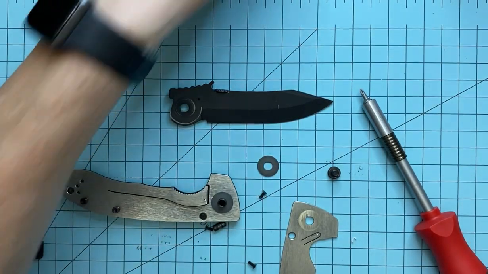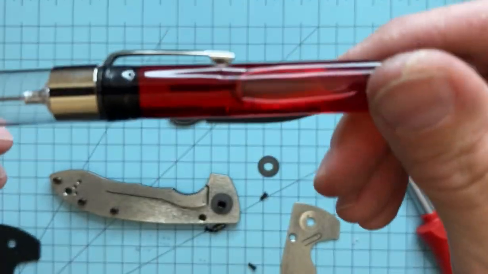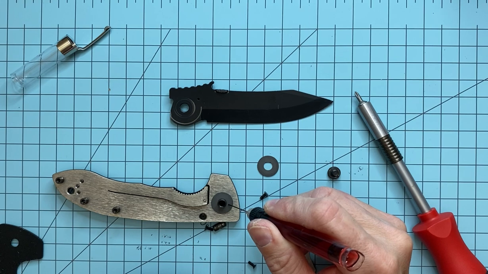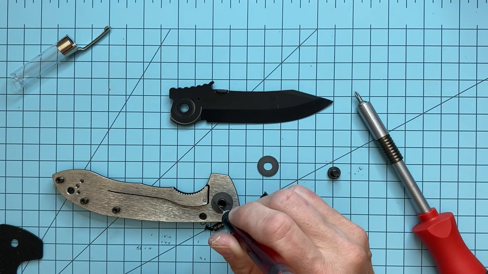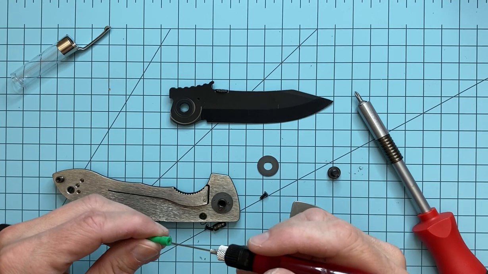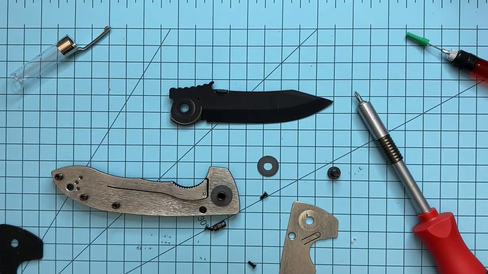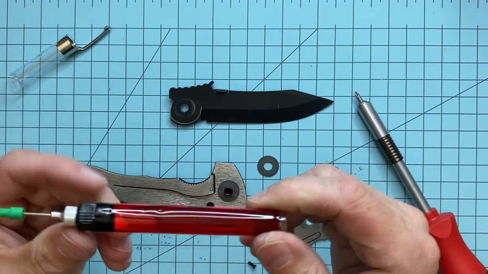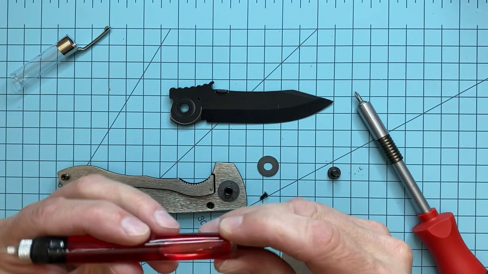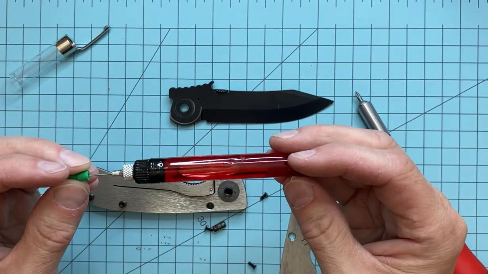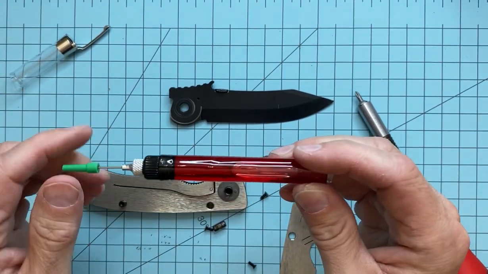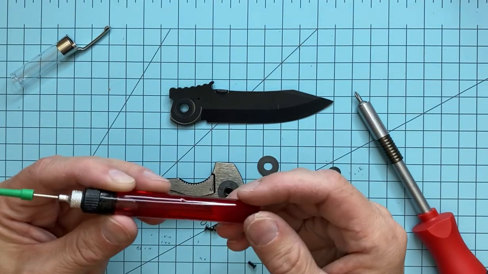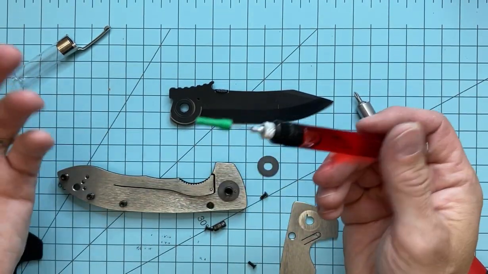So they do have a capture pivot system. So that's always good when you're kind of putting things back together. So you want to have that free spinning action. Go ahead and we'll lube up that washer a little bit. This right here, I'm going to use McMurtries, McMurtries, I should say, EDC oil. This was sent to me by McMurtries themselves. They have a Instagram page. I'll go ahead and put a link in the description. I've been using this on my knives lately. And it's really good. It's got a nice viscosity. It's a little bit of a heavier weight. And so normally I'll use like KPL, and that's been my go-to and just the standard weight KPL. I know they sell other weights and everything else. So you can get a heavier, more viscous one if you want. But this is the one I've been using, or that's the one I've been using. It's just the standard. And I like this better.